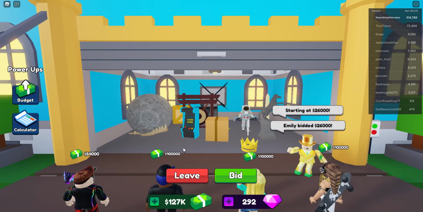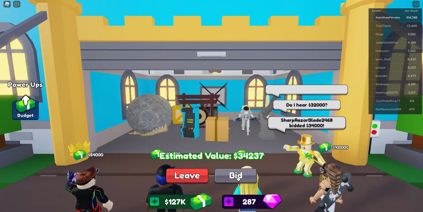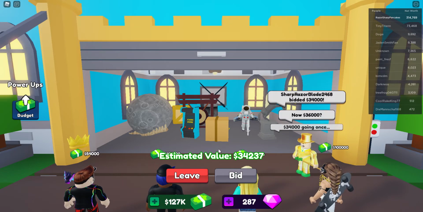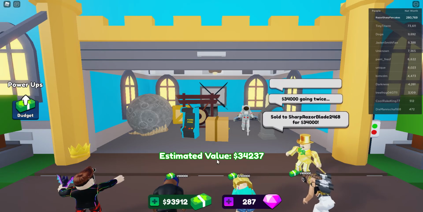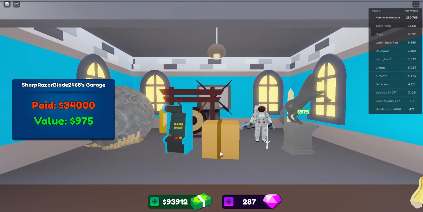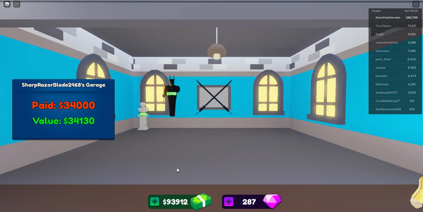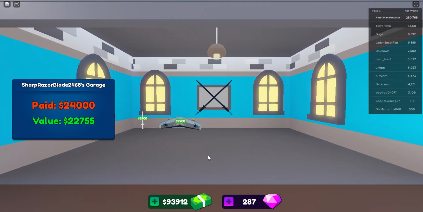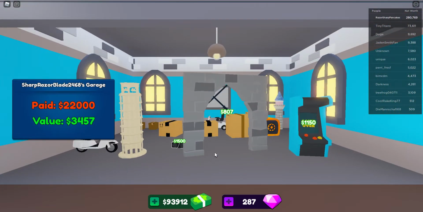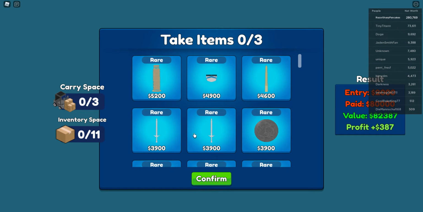No dinosaur bone. Oh my god. Okay, that was close. It was really close. What are you doing? Give me that moon, bro. Yoink. Profit. Barely. Wait, does it give me points? Nope. I'm gonna have, like, no profit. Whoa. That's great.